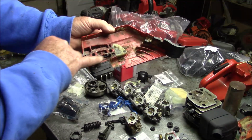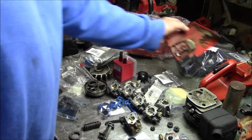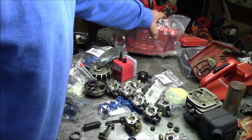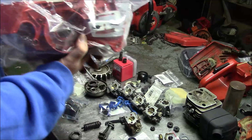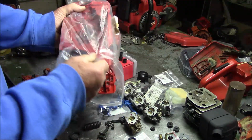Side cover, and make sure you have a chain adjuster as well as this rubber baffle. So you've got to start building a list of all the bits and pieces you need to make this thing happen. Now you saw me put together the crank that had the bearings. It's got the bar studs on these cases, plus the case screws and the gasket. So that's a bunch of stuff right there.